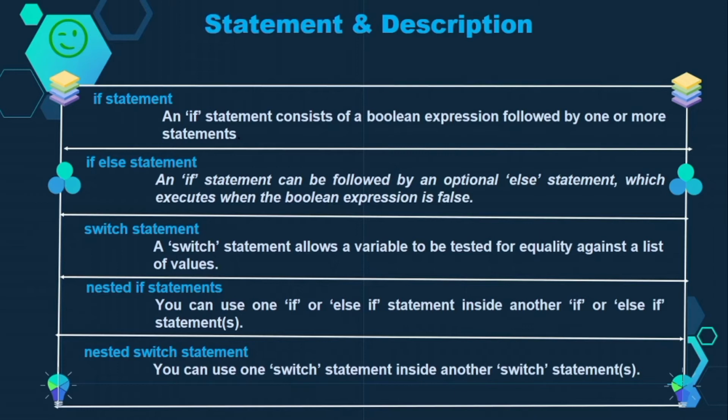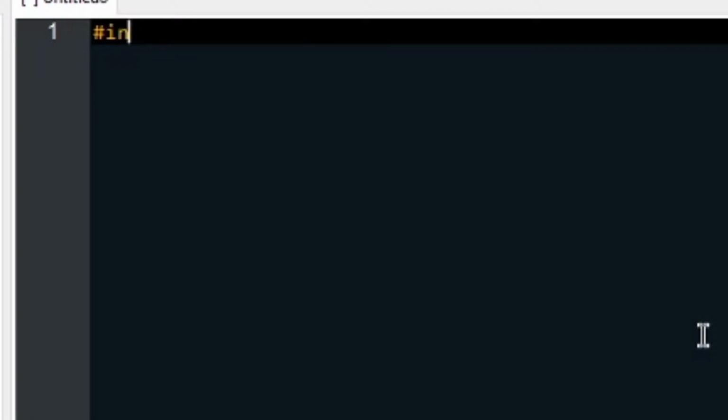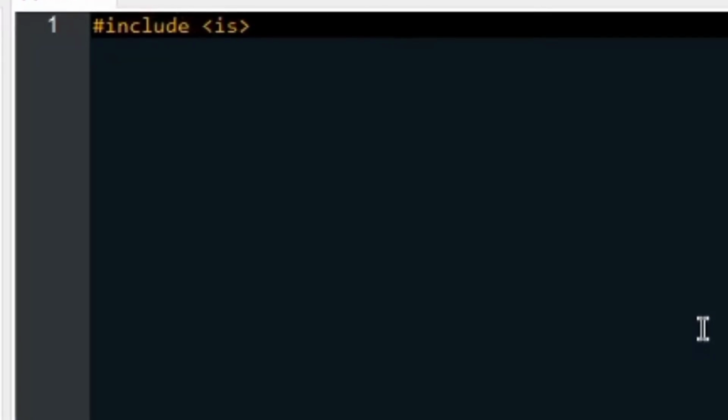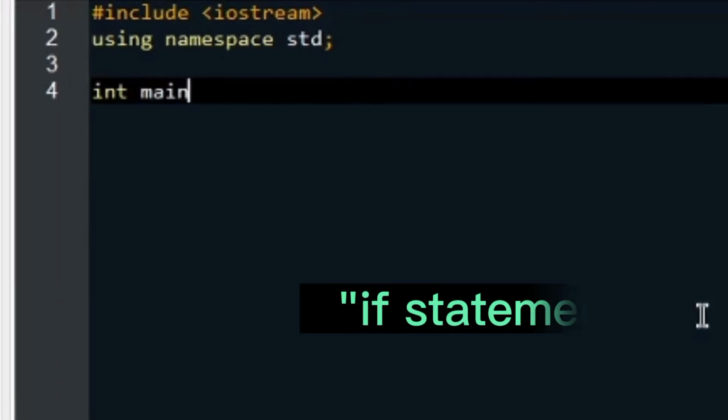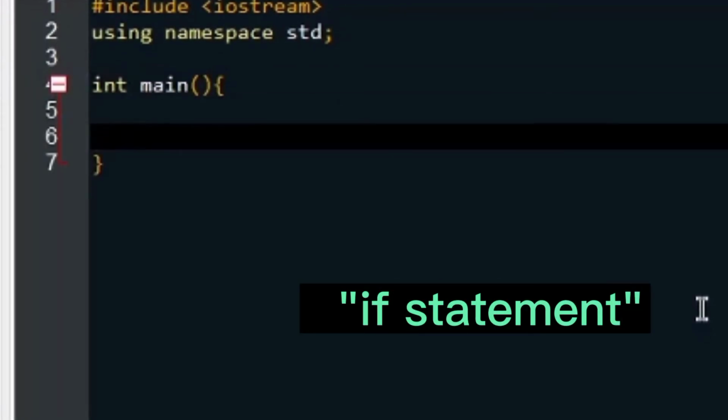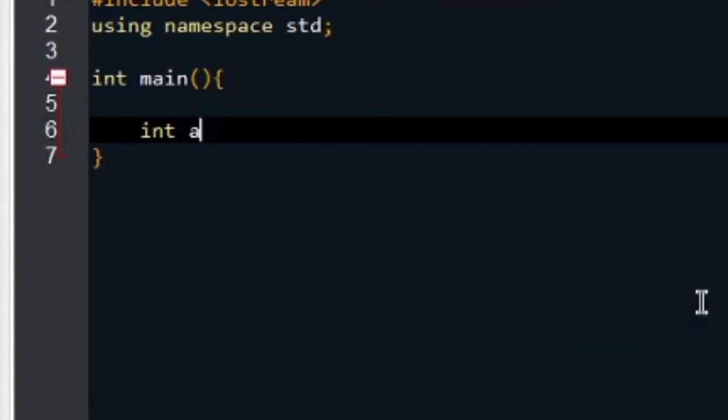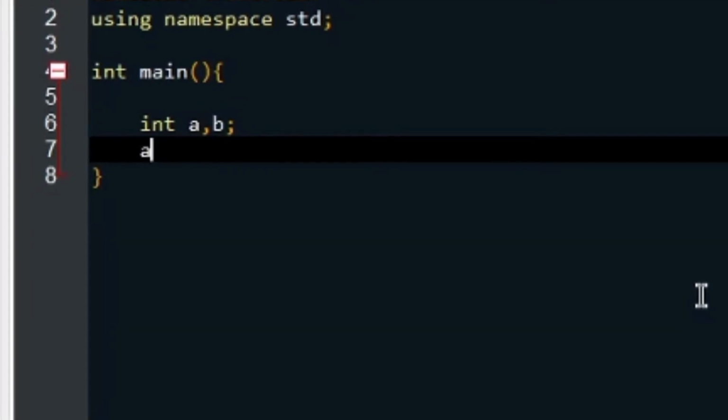So now we're gonna create an example program of if statement, if-else statement, and else if statement. Firstly, we're gonna create the header, which is iostream, and then followed by the method of if statement.